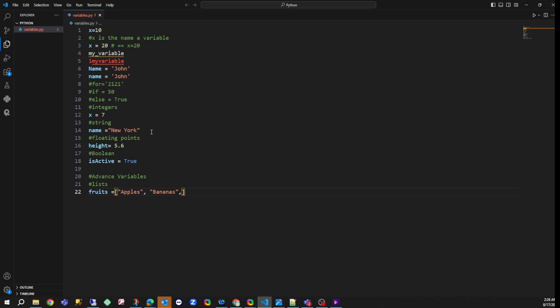Okay, you have to put oranges. So this is a complex or advanced variable called a list. You can also store dictionaries. We have what we call dictionaries, and we'll go deeper on this in subsequent videos. Okay, this is just for variables. These are key value pairs. Those are dictionary key value pairs.